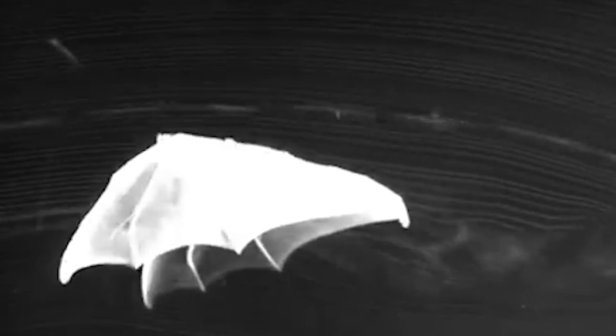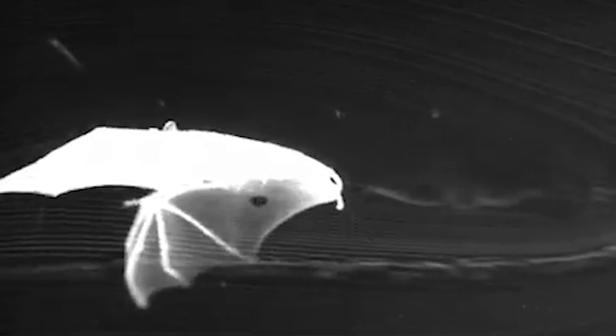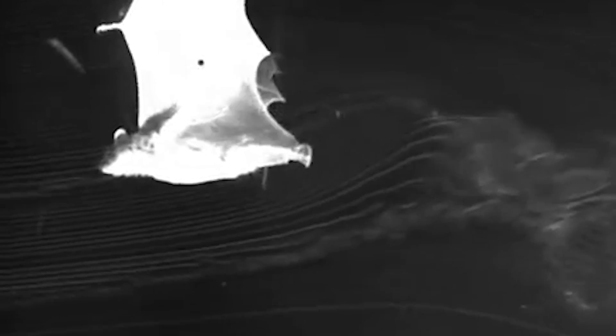Like bats. The team has bigger goals in mind: they are building a massive flight tunnel at their university to understand how the brains of bats respond during longer, more natural flights. Echolocation is a fascinating way to navigate when light is scarce, and it has evolved multiple times in different species. While bat bodies and brains are specialized for echolocation, many of the discoveries made in bats are likely to tell us more about our own brains — as we understand how their brains are specialized, we can better understand the function of our own specialized systems. Bats are just flying mammals, after all.